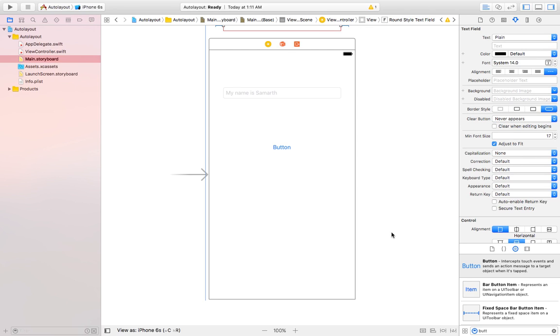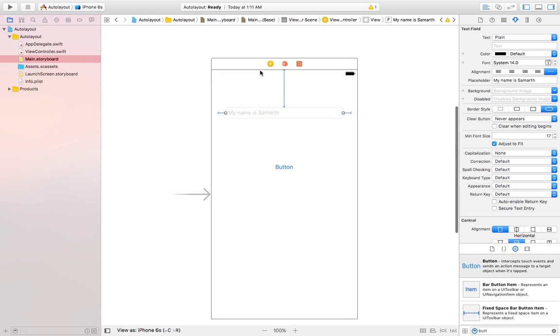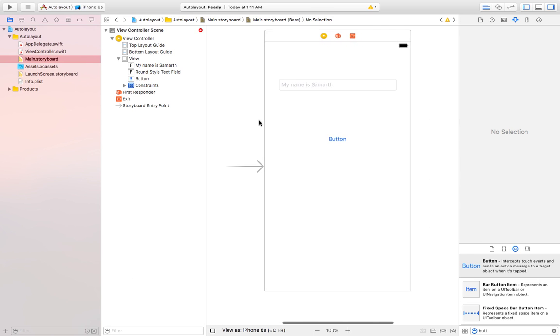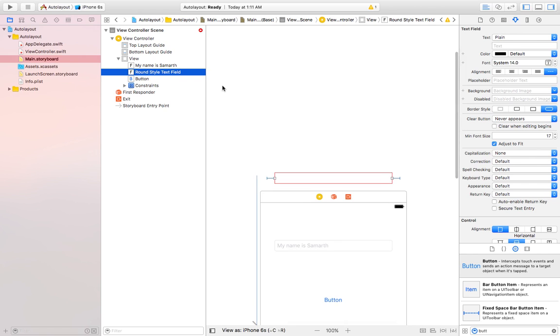Now I want to set the top constraint. We know that this is the top, so we will calculate the distance from this. Where is this text field? Okay, here it is.